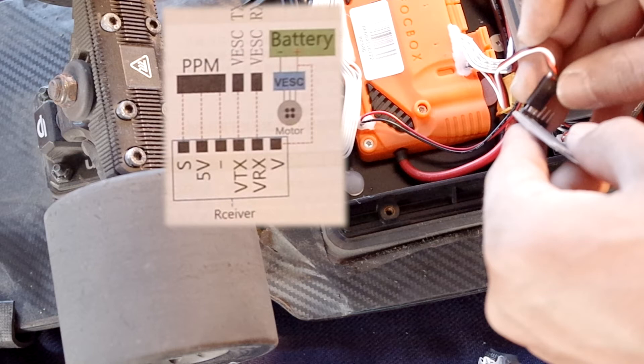If you look back at the diagram, it's these three pins, and it's also marked on the receiver, so you just plug it in. Also, if you would like the battery indicator on your remote to reflect how much battery is left on your Raptor, you can solder the blue wire that came with your FlipSky remote to the positive wire of your Unity, and then connect the blue wire to the V-terminal on your FlipSky receiver. I didn't do that because it wasn't worth it for me, but if you feel differently, that is always an option.